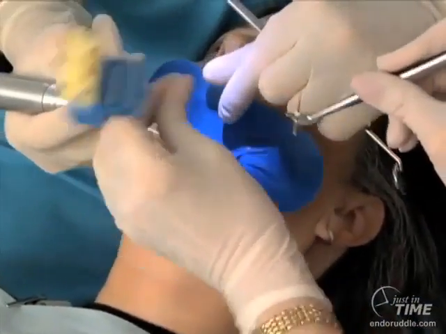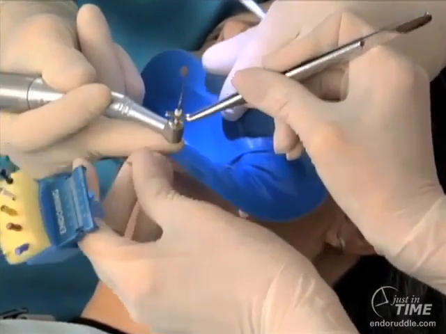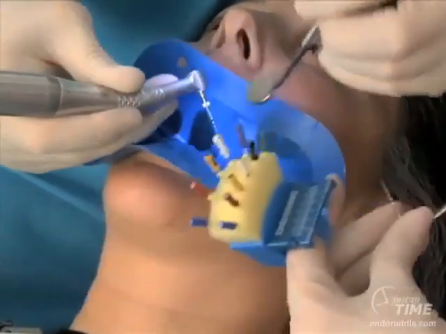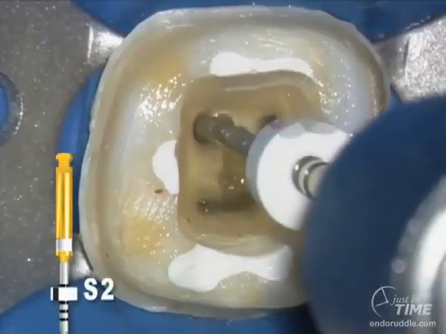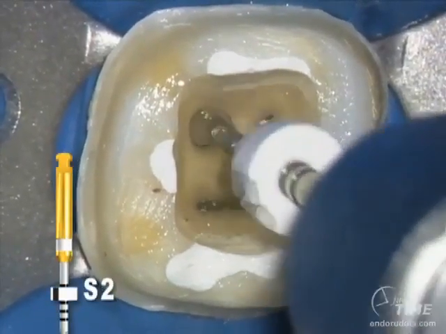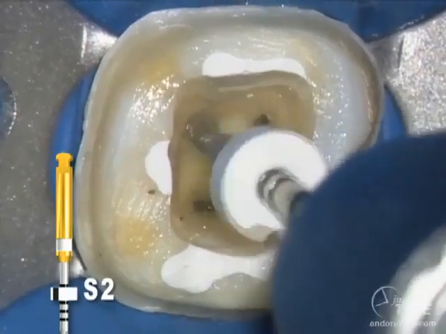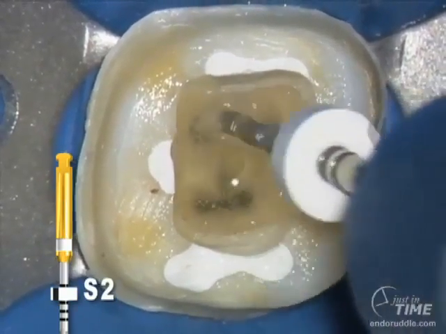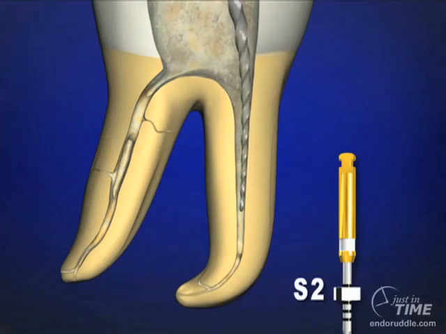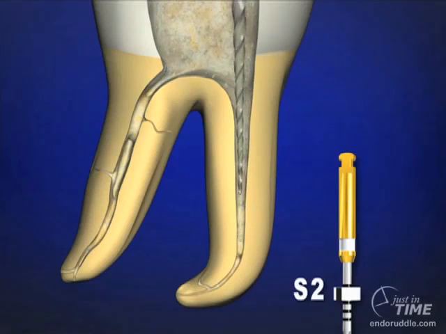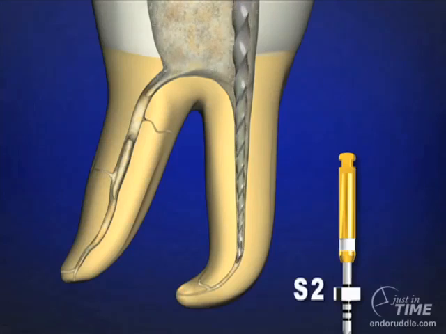It's interesting to work with assistants and train them so we can exchange instruments to benefit the economy of time. By taking in the white instrument, we can now begin to shape with S2. Brush, brush, brush. It's deliberate, it's intentional. You might even ask the patient to hold their head strong. I'm trying to convey to you that the brushing is quite firm. And again, by making lateral space, the instrument is completely disengaged during almost its entire shaping exercise.